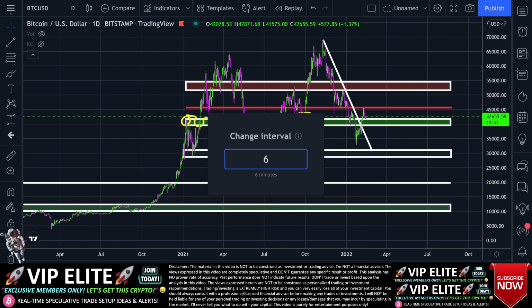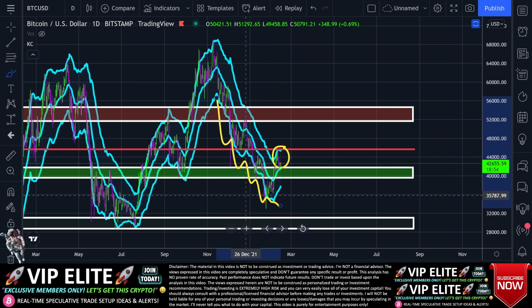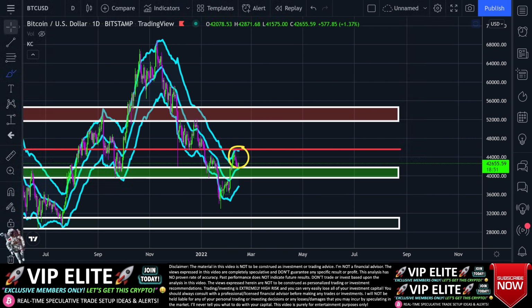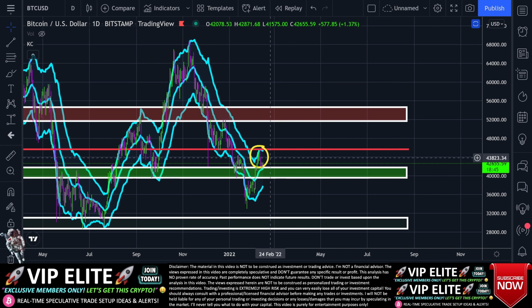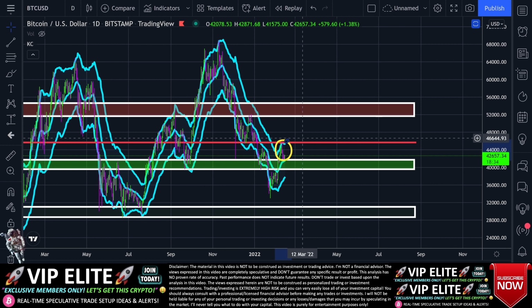And of course, on the daily Keltner channels indicator here, we have seen, in my opinion, a flip from bearish price action, with the price action trading at or below the bottom band, to now the price action trading at or above the top band. We're going to need to see what happens here in terms of support, but this action here in the present day looks very different than the action we've seen here in the downtrend over the past several months, and this is looking like possible bullish construction to me.